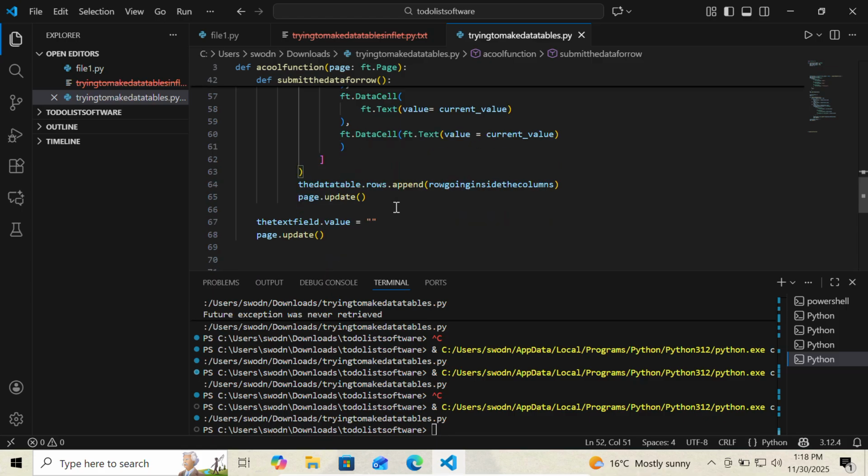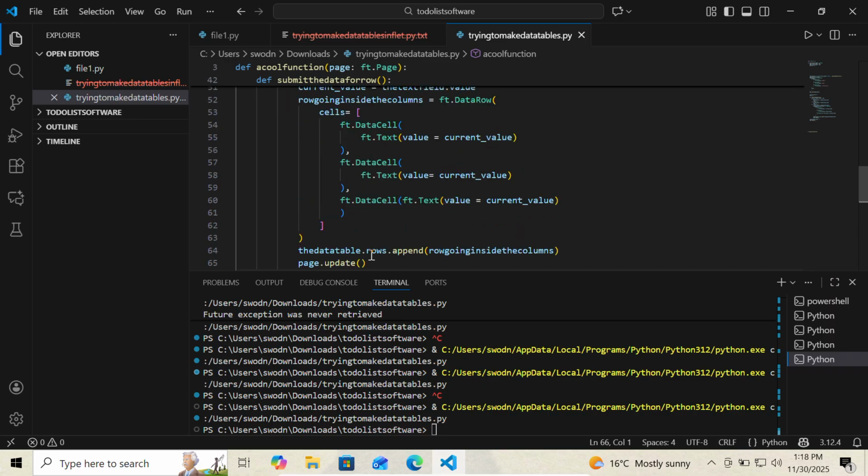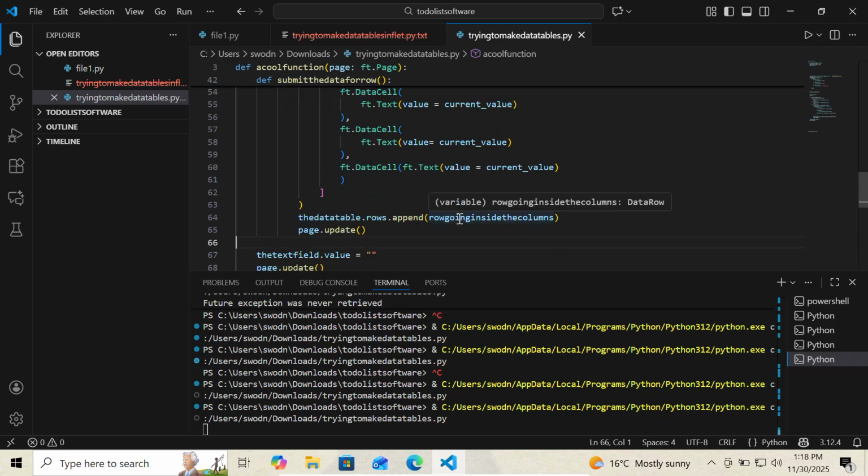Also, I need to do something here. Add the rows, page update, and I want to see it's clearing the value after the third step. It's going to clear the value after third step. Okay, I need to fix that as well.